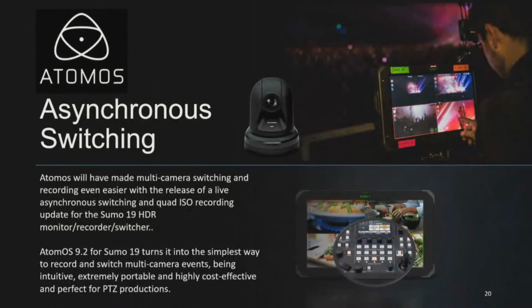Another really good example of some of the kit that we've used from our experience is the Atomos Sumo 19 monitors. We know many big rental companies that deploy these constantly, and they brought out a firmware update not too long ago, in 2019, called asynchronous switching. Lewis Brown took me over from Atomos to check this out, and he hooked it up with one of the PTZs. It's an amazing way that you can connect 4 different PTZs, and you can switch and mix and record the live feeds and do the outputs. And you can use our camera controller just to position the cameras. And then the Atomos Sumo 19 monitor can actually do a lot of the production elements inside.